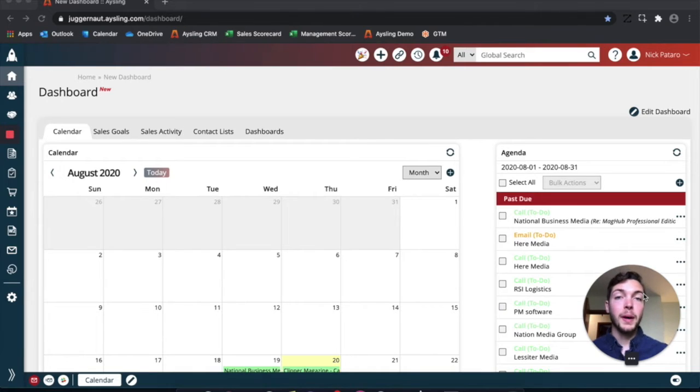Hey everybody, and welcome to my Aisling site. So like I said, I'm going to show you a real live example of how we've set up an automation cadence so that we can structure our outbound prospecting. Step one, create a dynamic attribute for the cadence.